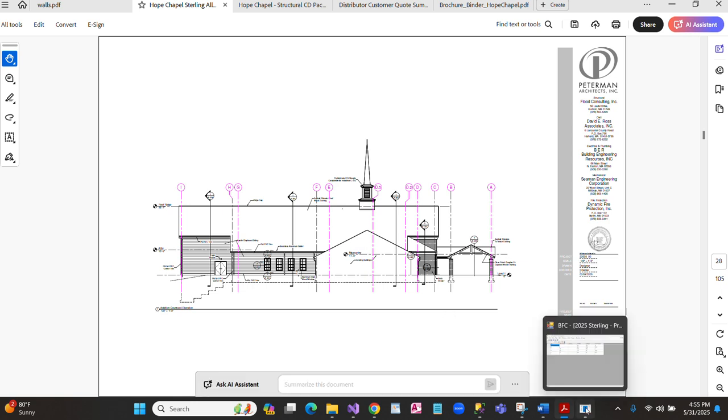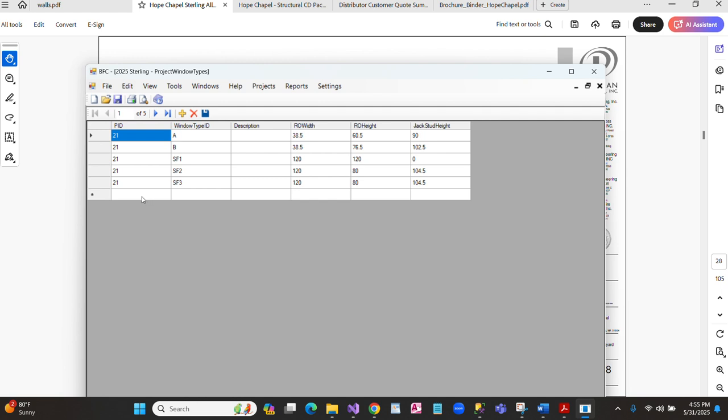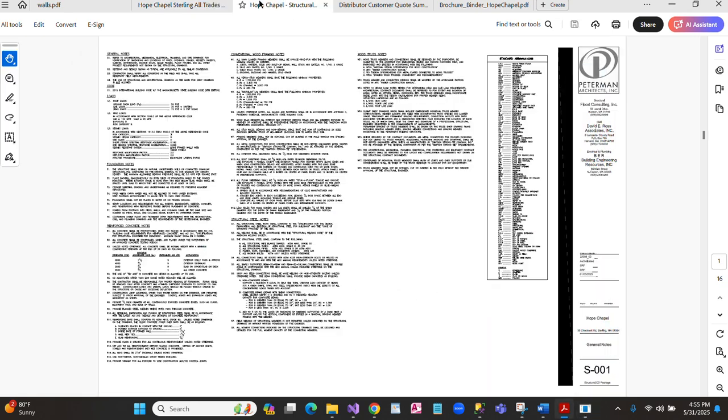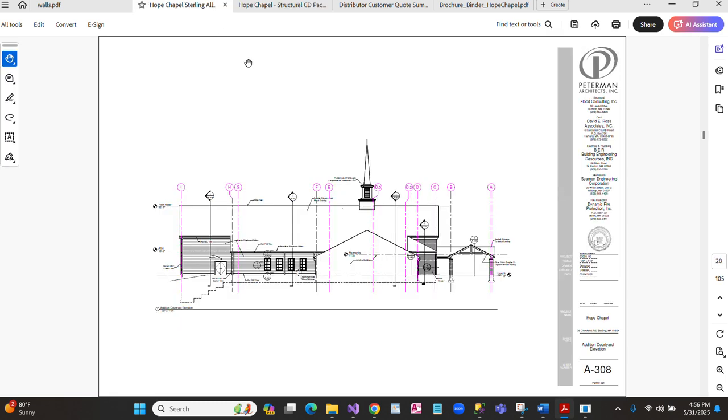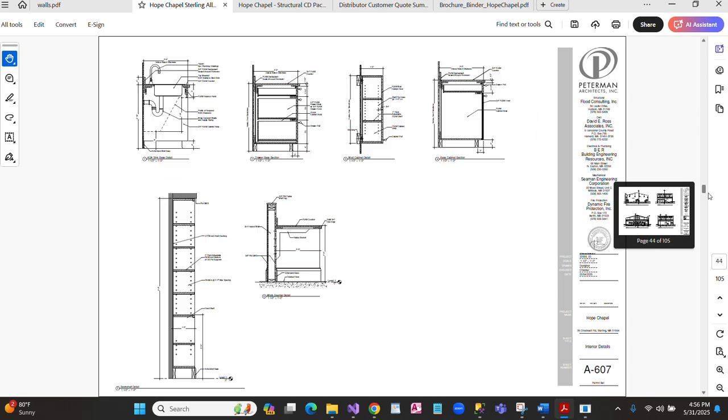If we come back to the program here, we're going to create a couple of window types for this project. An A window, it's 38 and a half rough opening width and 60 and a half rough opening height. And again, I pointed out before that if you go back to the plan itself, 803 here, let's go to 803.